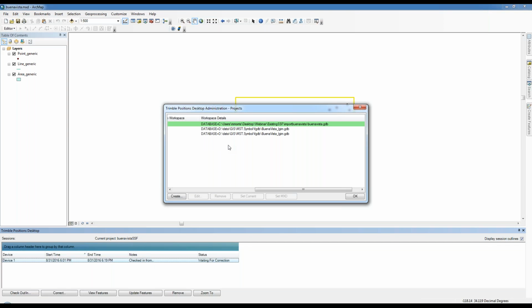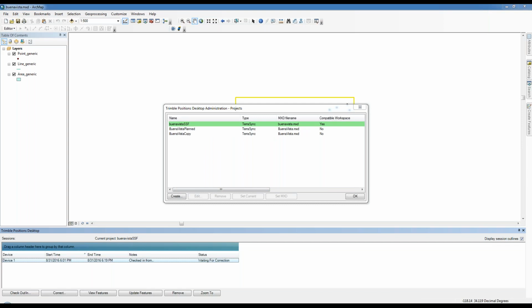So we're only going to let you open a project that was created from the same workspace as what's in the map document. So that's kind of what these columns at the end are, just a quick string representation of what that workspace is. If this was an enterprise geodatabase, you would see the username, you wouldn't see the real password, you'd see an encrypted string, you'd see the version number, you'd see the version name, and you'd see other information. And that'll tell you, hey, why can't I open this particular project? And it would be because your map document is referencing a different version or a different workspace in some way.